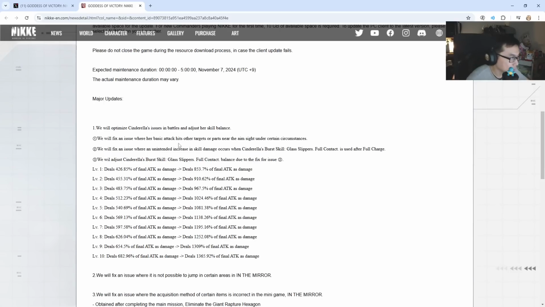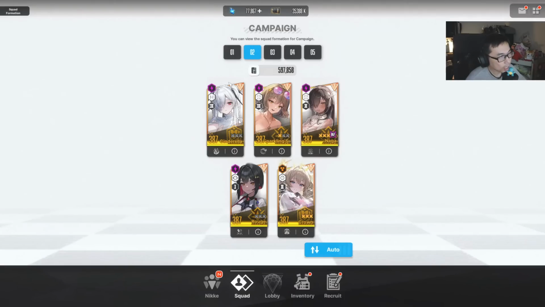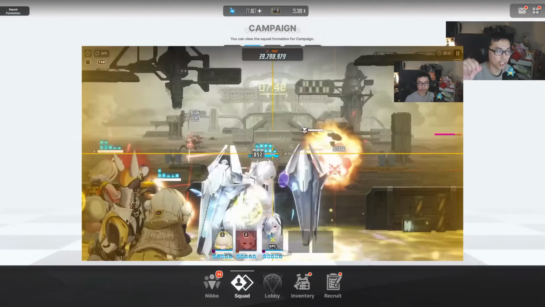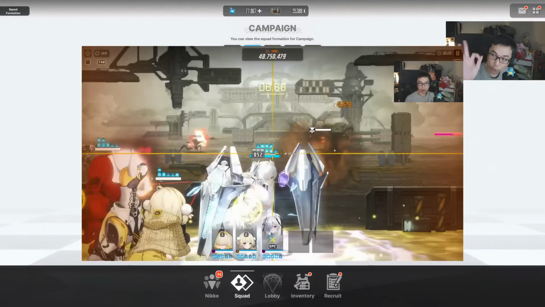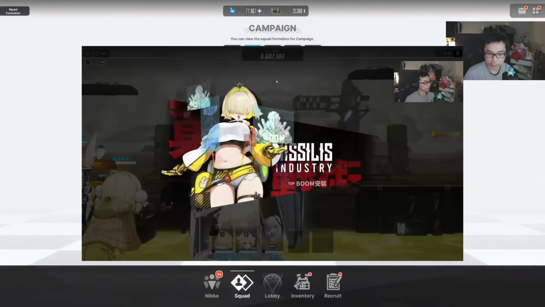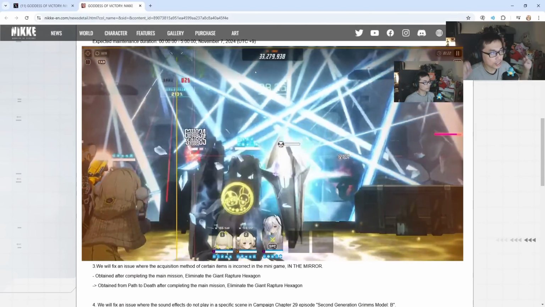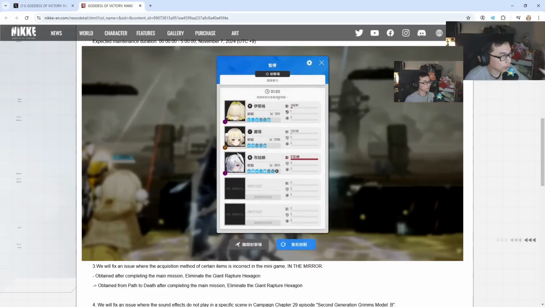Major updates regarding Cinderella. Right now, Cinderella is a little bit funky, right? She works in a very weird way. If you guys are not aware, I've made a video in the past. Basically, if you hold the skill charge and just hold it down, she does way more damage. Now, they are basically going to patch that by giving us essentially double damage for Cinderella's burst.